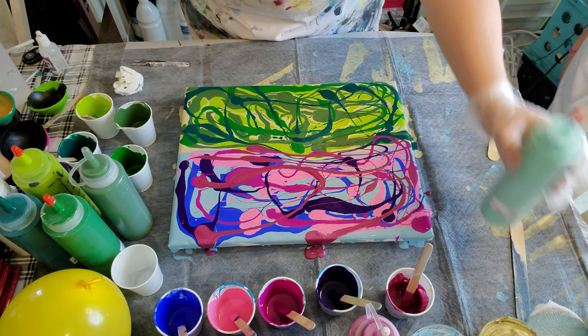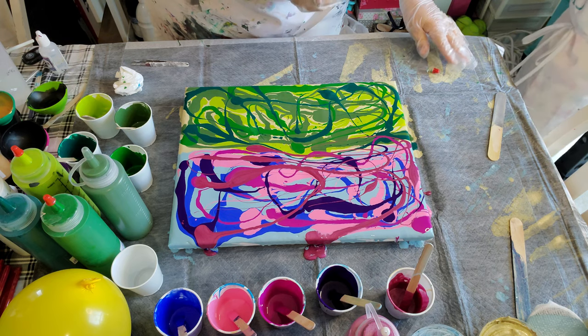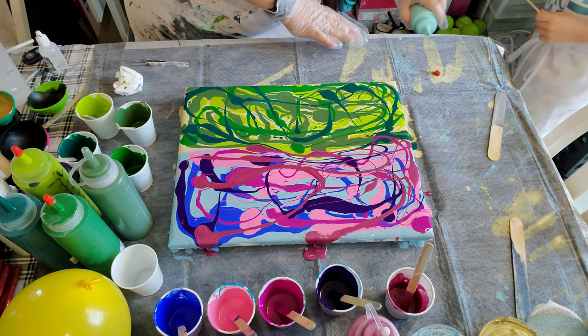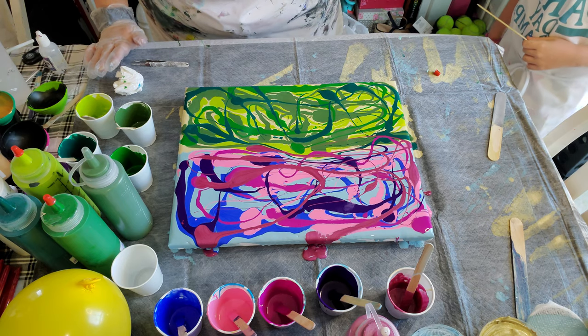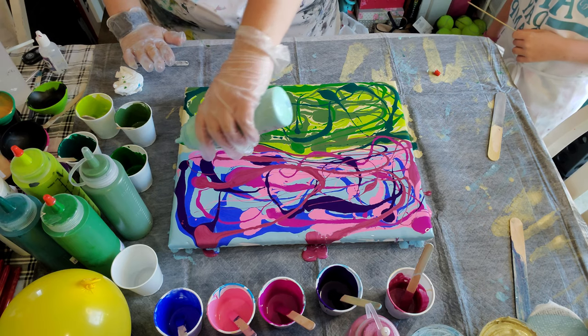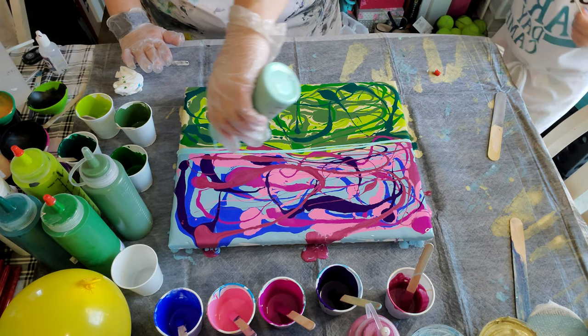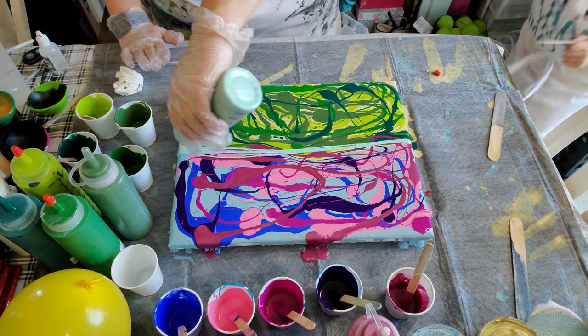What we're gonna do now is put a line across. I did mix a little bit on both sides, and that is totally fine and totally on purpose. So I'm gonna do a line across.